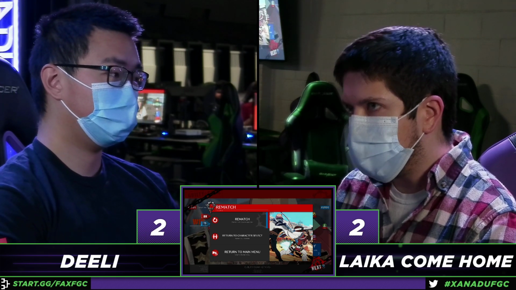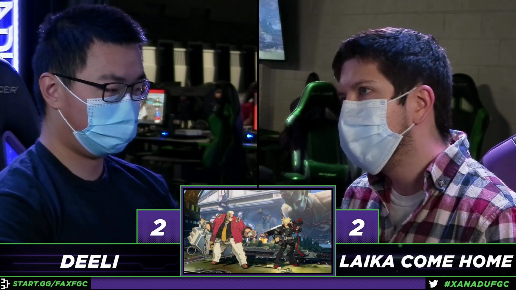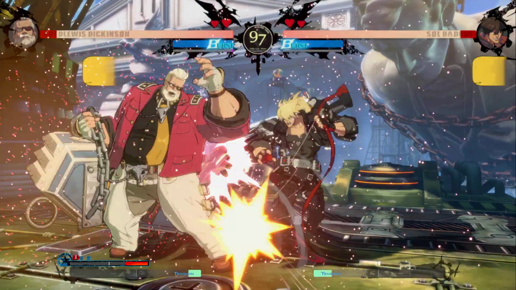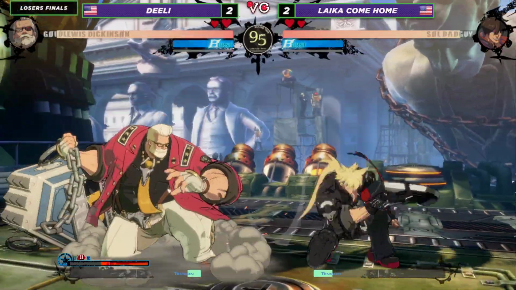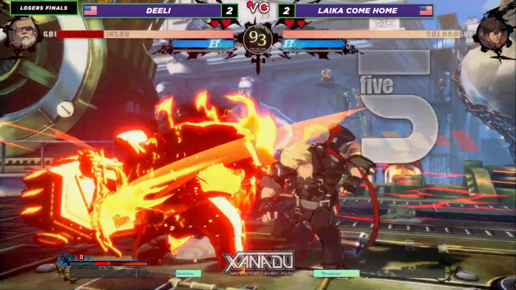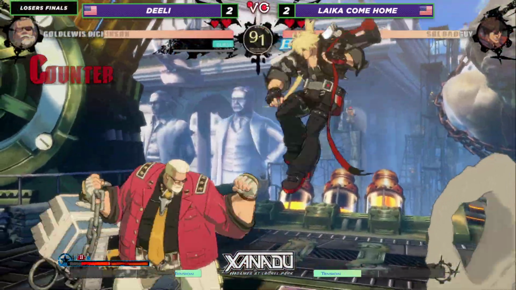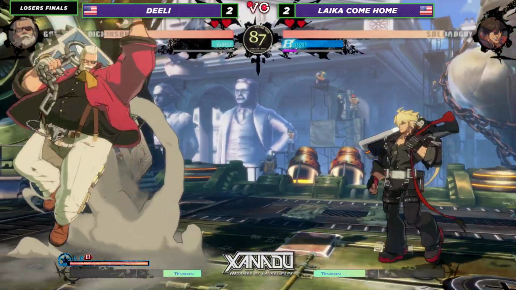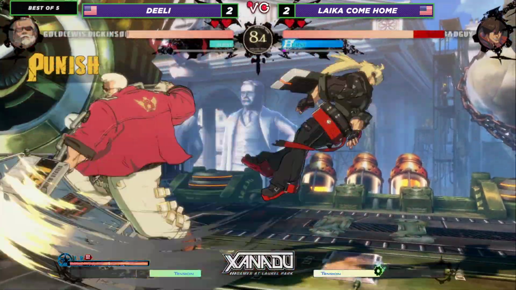Laika taking a moment to collect themselves. Goes back into it. I want to see a backdash round start. Yeah, not necessarily a backdash, but a back step, dodge the far slash, entering in a neutral state. Deeli does tend to like to challenge round start this character because Goldlewis, if he gets the right guess round start, oh man, that's so much conversion. Yeah, that's what I've noticed too.